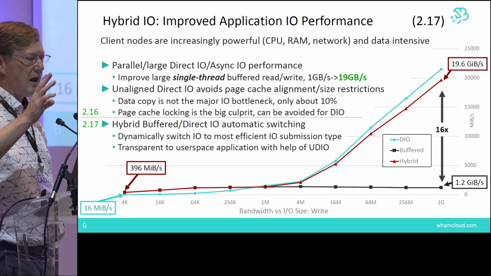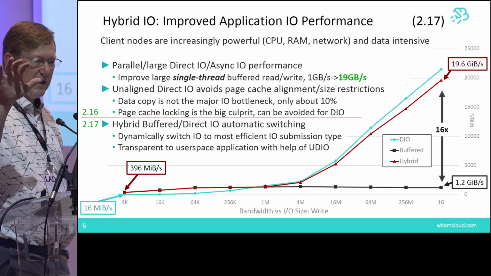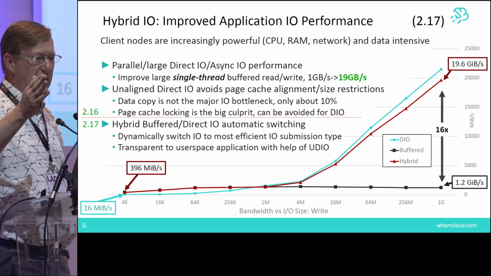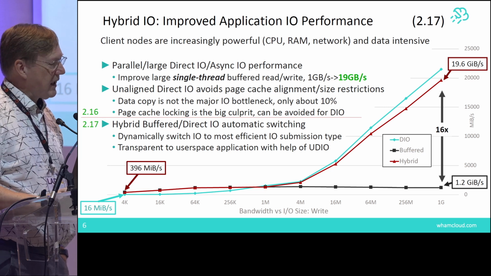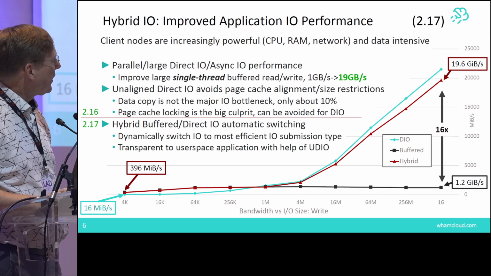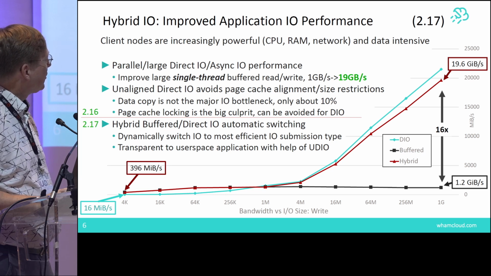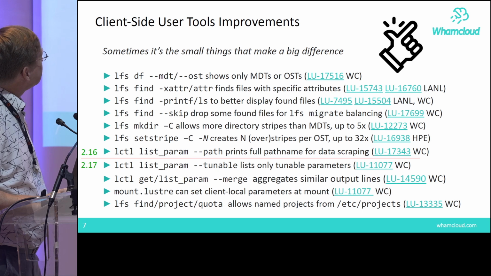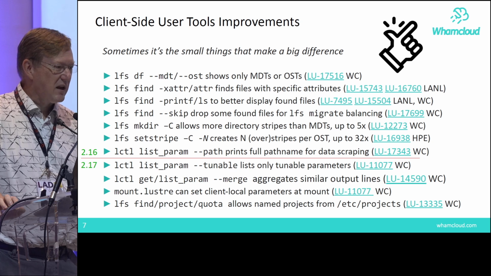And it handles unaligned memory because we have a double buffer. We allocate memory in the kernel and copy the data from user space if it's unaligned, and then immediately submit the properly aligned I/O to the servers, and then free that up as soon as we get a response back. And so that's given us quite a nice improvement for applications, and there's a lot more information about this in Patrick's presentation.